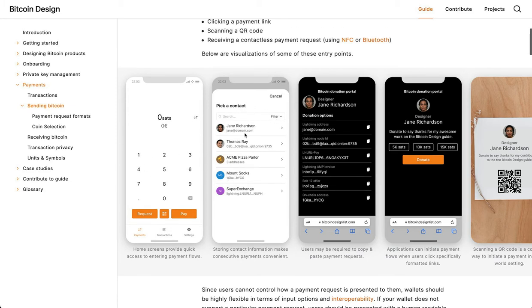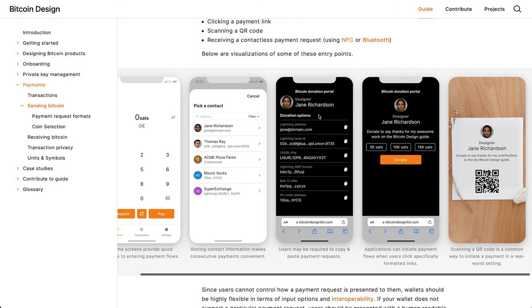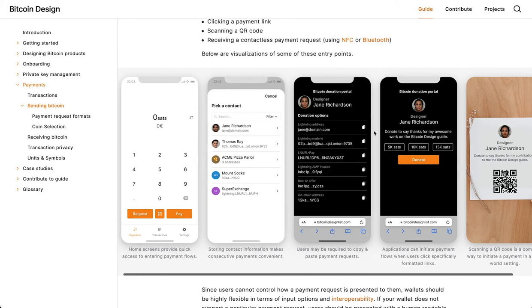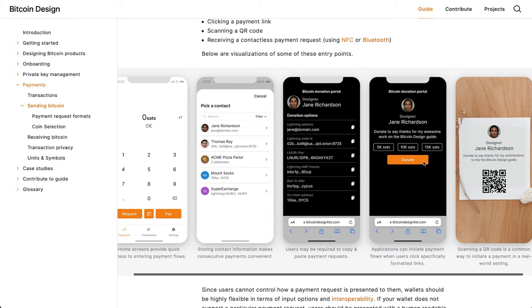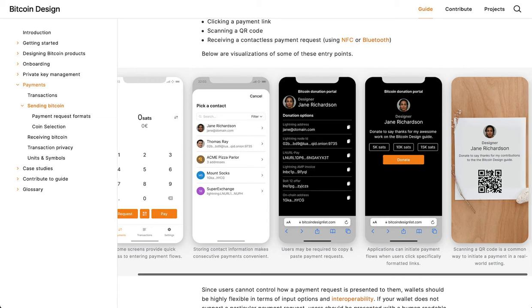An easier option is we have a contact. So I have a contact book. I just click somebody's face or name here, type an amount, and off we go. Alternatively, there might be a website that has payment information that you copy paste. For some reason, they don't provide clickable links, but you copy paste information. Maybe they have clickable links, so I press donate, my app opens, the person sends me an invoice, I say pay, and it's off. Or in the real world, I might see, for example, a QR code that I want to scan. So those are the entry points, which is how the information about this payment gets into my device in the first place.